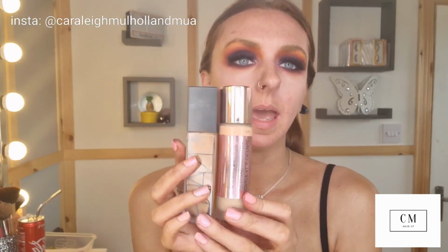Now that your skin's completely prepped and primed, I'm going to go in with these two foundations and just mix the both of them together just to give me this sort of similar colour to my tan. I've only applied this tan this morning, so it will get darker, so I don't mind if my foundation is a little bit darker than my chest, because it's going to develop as well. This is the NARS Longwear Radiant Foundation in the shade Tahoe, or Tahoe, I don't know how you say it, but it's quite a dark shade, as you can see.